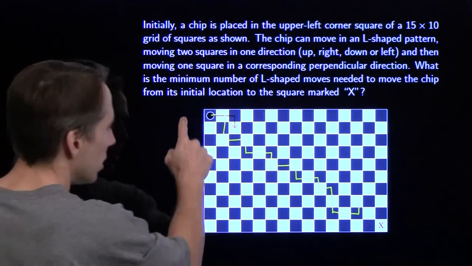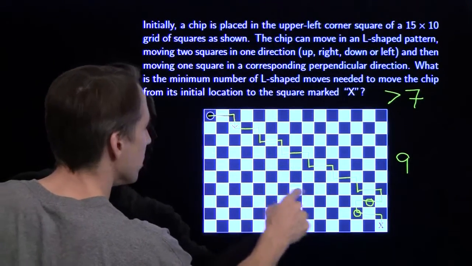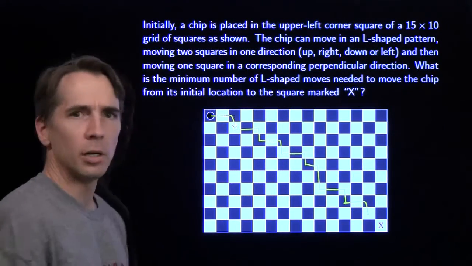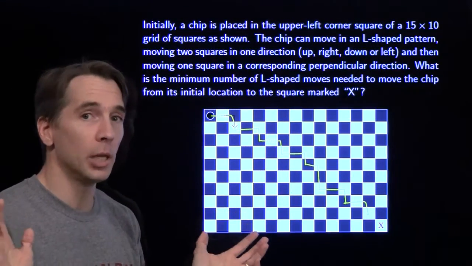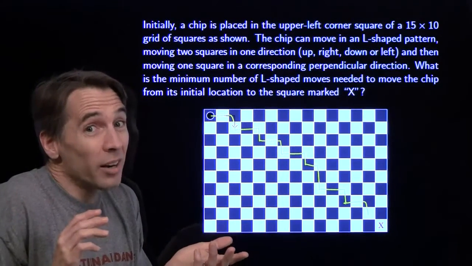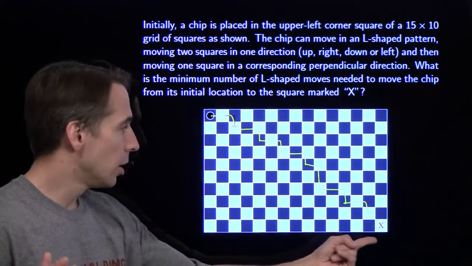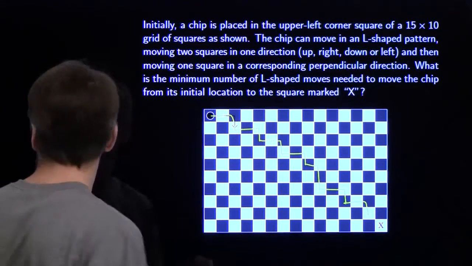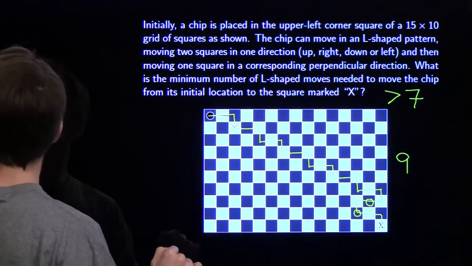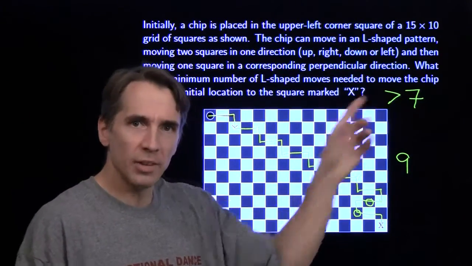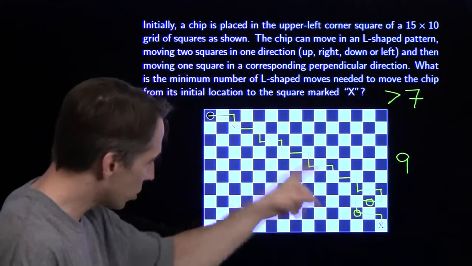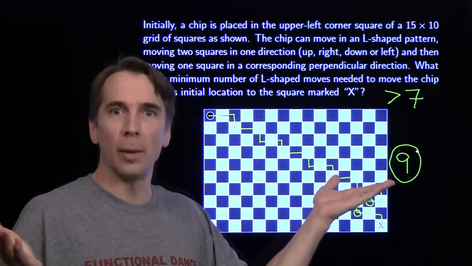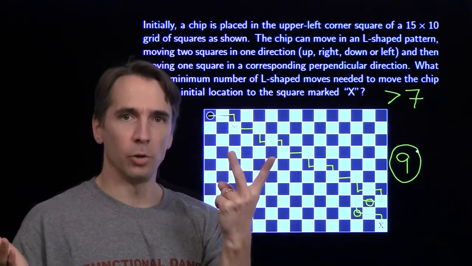The 7th square is always going to be light. So the 8th square is always going to be dark. So we can never be at the X on our 8th move. So 8 is impossible. So we come back here. Now that we've proved it's greater than 7, 8 is impossible, 9 is right here on the board, 9 is possible. We've got our answer. We solved our optimization problems. We knocked off both parts.